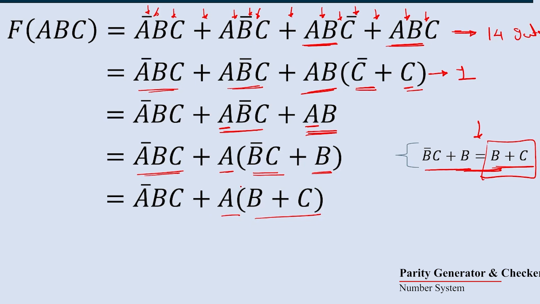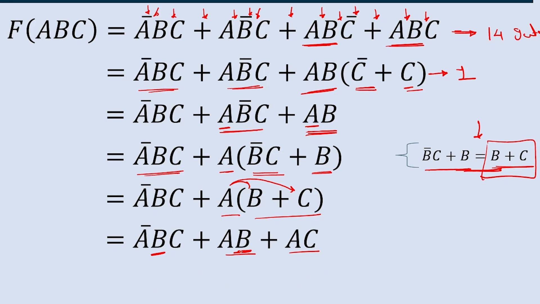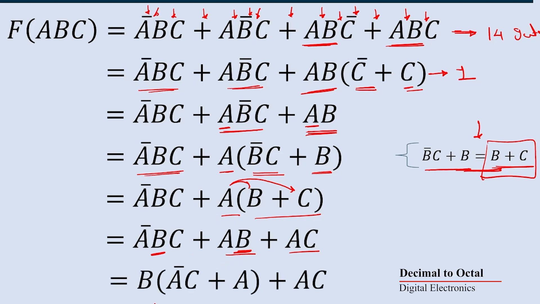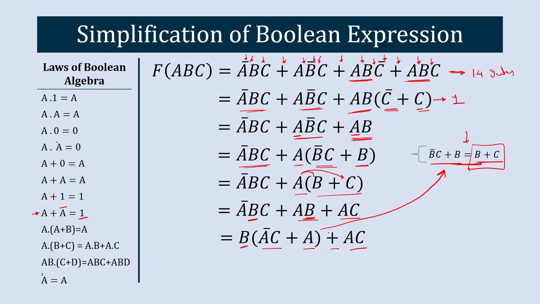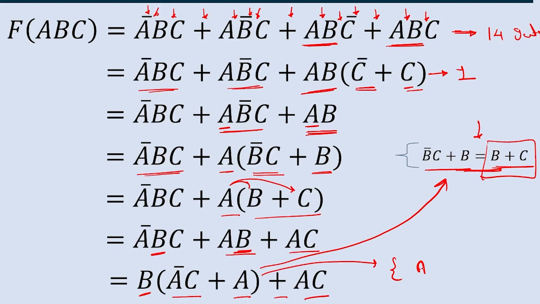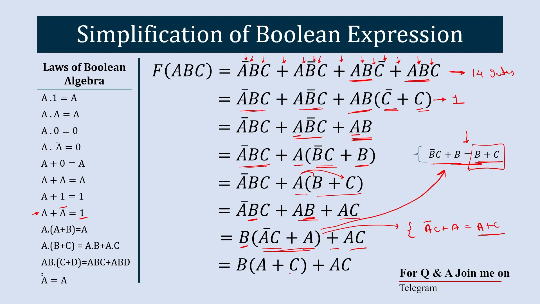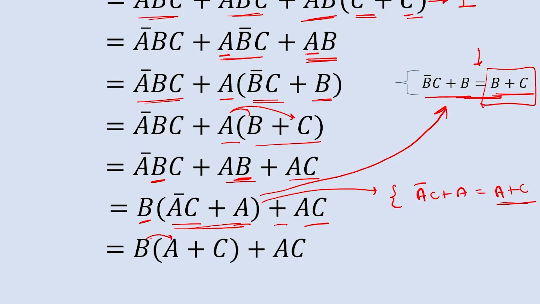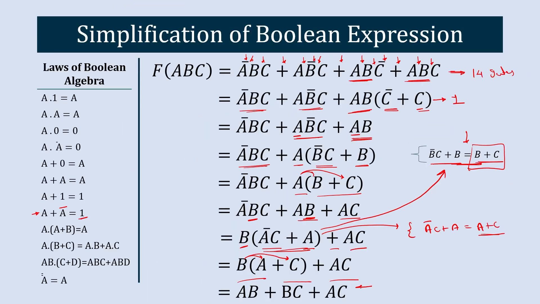Further we can write this as A into (B + C). Now if we multiply A with B and C, we get ĀBC + AB + AC. Here in the first and second terms you can take B common, so the updated terms look like: B into (Ā C + A) + AC. Now Ā C + A is similar to a known identity, and the equivalent equation is Ā C + A = A + C. So replacing that, we get B into (A + C) + AC. Finally, multiplying B with A and C gives us AB + BC + AC. This is the simplified version of the previous equation.